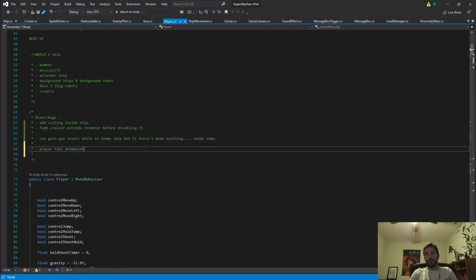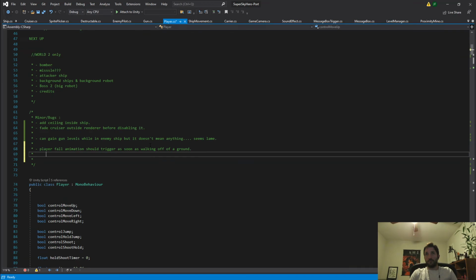Player fall animation triggers. Trigger as soon as walking off the ground. Fall animation can transition into fall animation because any state can.